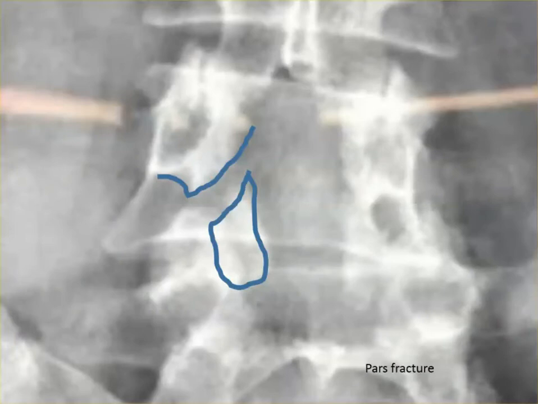So it's an interesting case where he was recent post-op, and they jumped right to the MRI. But the point is, you need both, and sometimes you need three. You need an X-ray, a CAT scan, and an MRI, because the CAT scan clearly shows the fracture, and the MRI does not. In fact, the MRI, I couldn't see it at all. So you would think the MRI is the best study, but it's not, for fractures and for cortical bone problems. So any questions so far before I keep going?